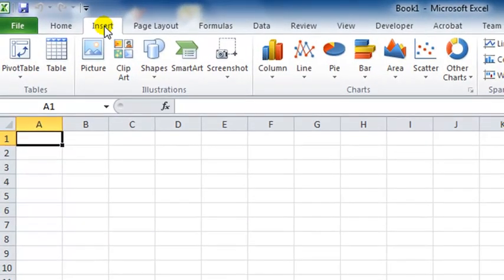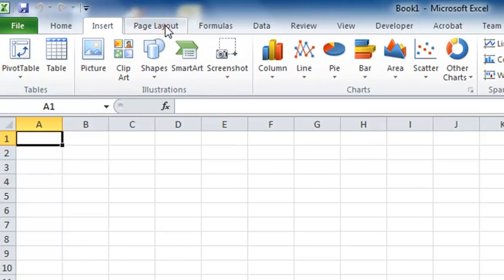We've also got the Insert ribbon, and this one allows us to create tables or insert illustrations such as pictures, clip art, shapes. And then we've got the chart section. This allows us to insert charts based on our data in our spreadsheet. This will then give us a graphical representation of our data, which is a lot easier to read than numbers on a spreadsheet. There are more tools, but we're not going to concentrate too much on all of the tools.